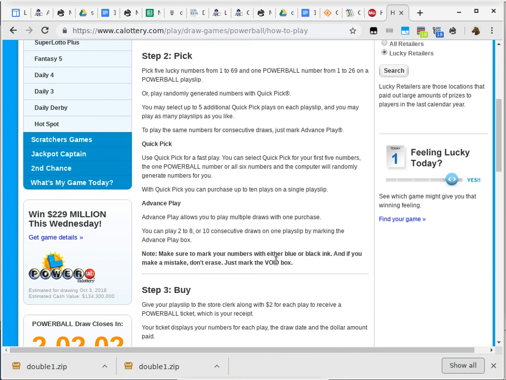Okay, let me just use an easier sequence. 1, 2, 3, 4, 5. Picking those balls in that sequence is really the same thing as 5, 4, 3, 2, 1, which is the same thing as 2, 3, 1, 4, 5, and so on. Ordering is not important. Are we doing okay so far? Okay. So let's just deal with the lucky numbers. How many ways can we pick the 5 lucky numbers from 1 to 69? That's the first question.